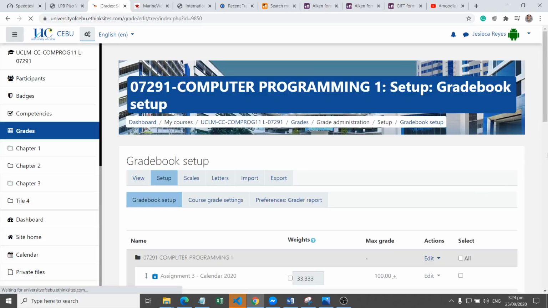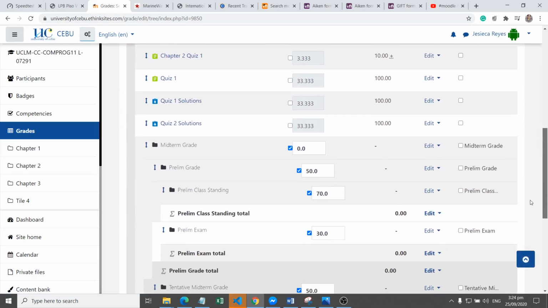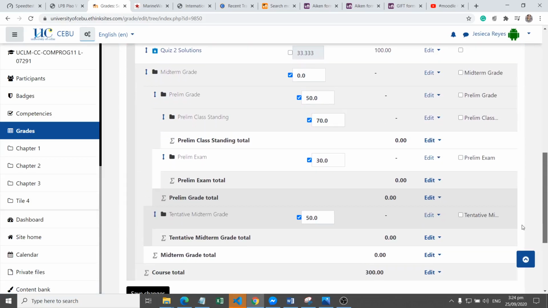So prelim, we have prelim class standing and prelim exam.